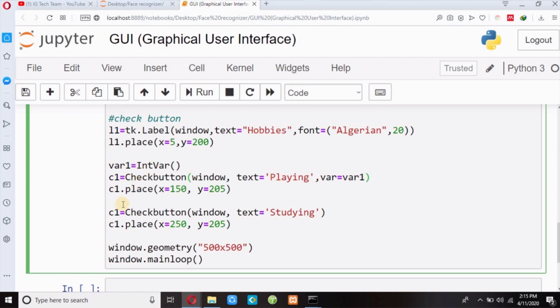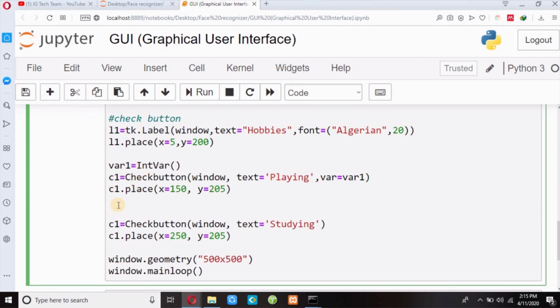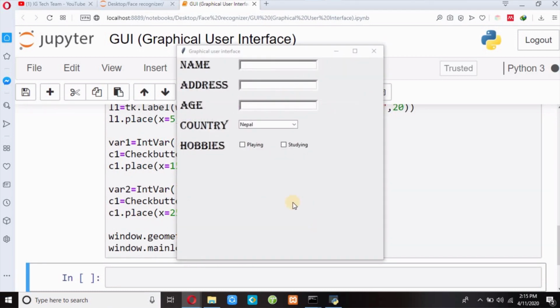In the same way, I can write var2 equals IntVar, and pass variable equals var2. Now if I press shift enter, you can see there is no sign, so now I can select both of them or one of them.